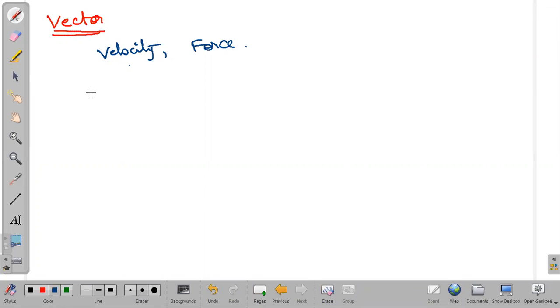So the general way of representation is what? Suppose A is a physical quantity, and it is a vector. Okay, I am giving a general explanation. If it is a vector, we represent it in this fashion in writing: A, and its direction we mention with one arrow. If we want to write magnitude and direction separately, since it has magnitude and direction, we represent it this way: A and its direction a cap. Whatever a cap we have written, we call it a unit vector.